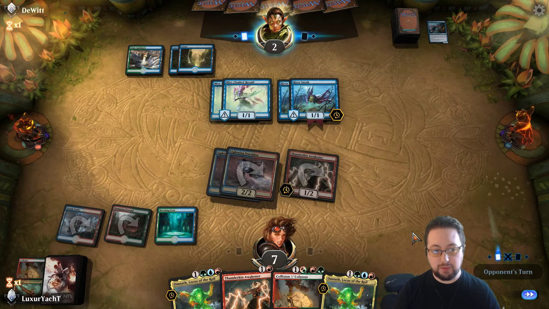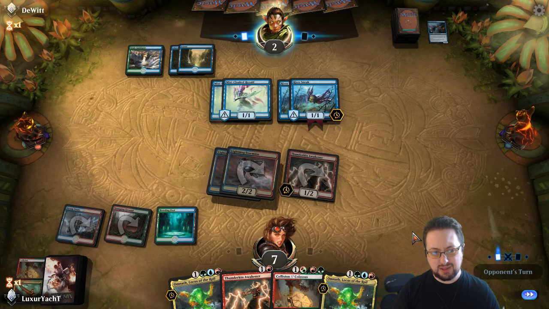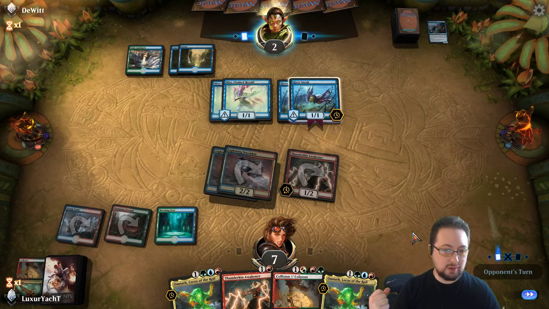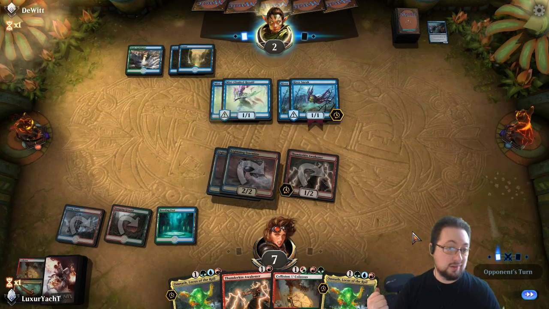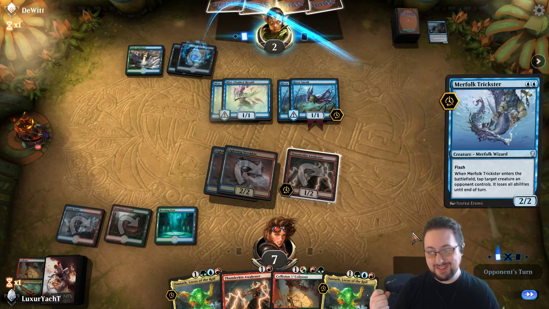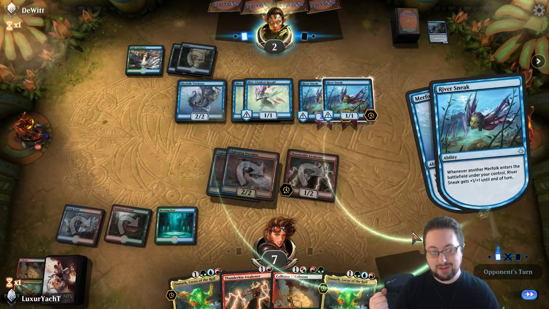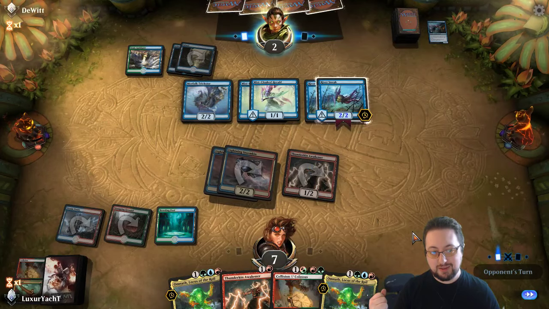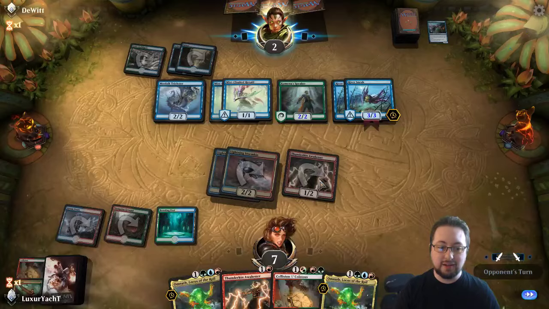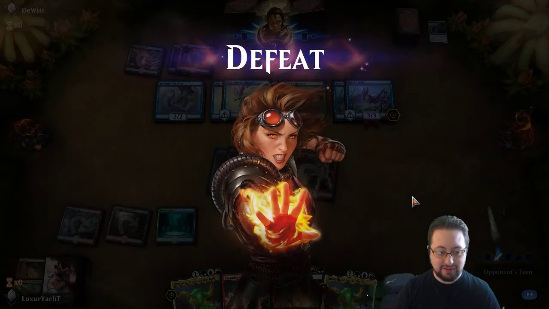Alright, so now he can only do 4 damage to me. If he plays another creature, that's 6. If he plays 2 creatures, he got me. Does he have 2 creatures? 2 creatures and a Curious Obsession? Well, there's a Trickster. Alright, okay. GG. Got stuck on 3 land. What can you do?